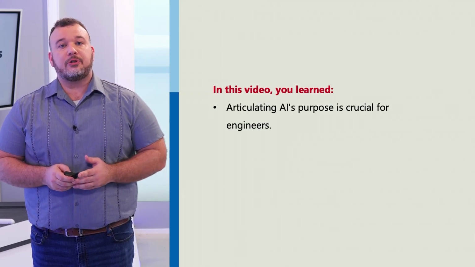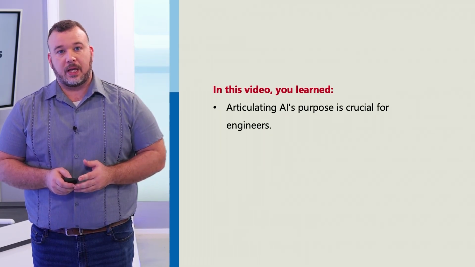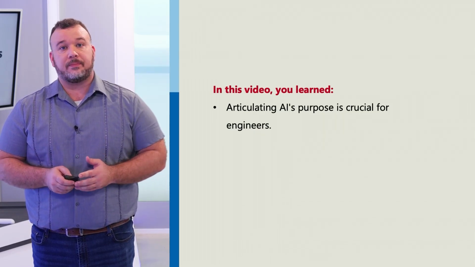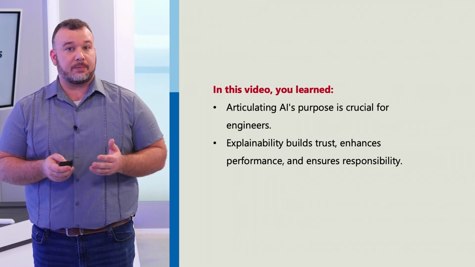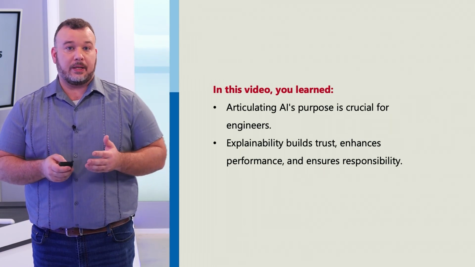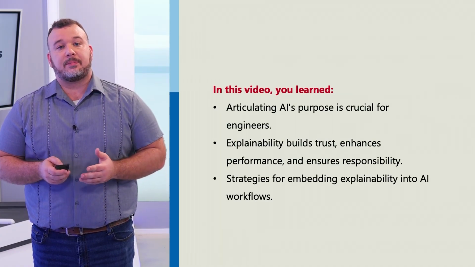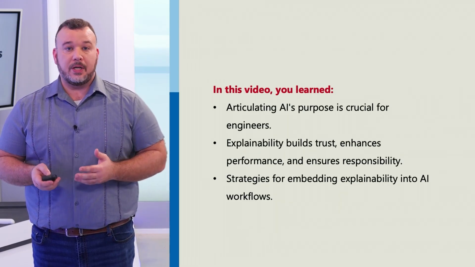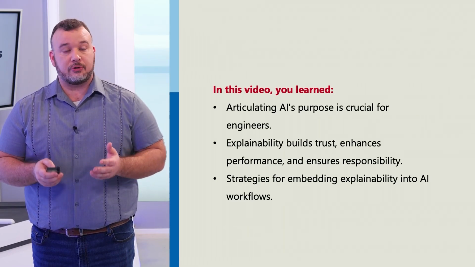In this video, we introduced why articulating the purpose of AI is a critical responsibility for engineers, emphasizing its role in building trust, accountability, and an overall ethical system. You were introduced to how explainability impacts the acceptance, performance, and responsibility of AI solutions, ensuring stakeholders and end users can understand and engage with these systems effectively. We also discussed strategies for integrating explainability into AI workflows, from documenting purpose during design to embedding explanations into user interfaces. Ultimately, this enhances collaboration, compliance, and user confidence.